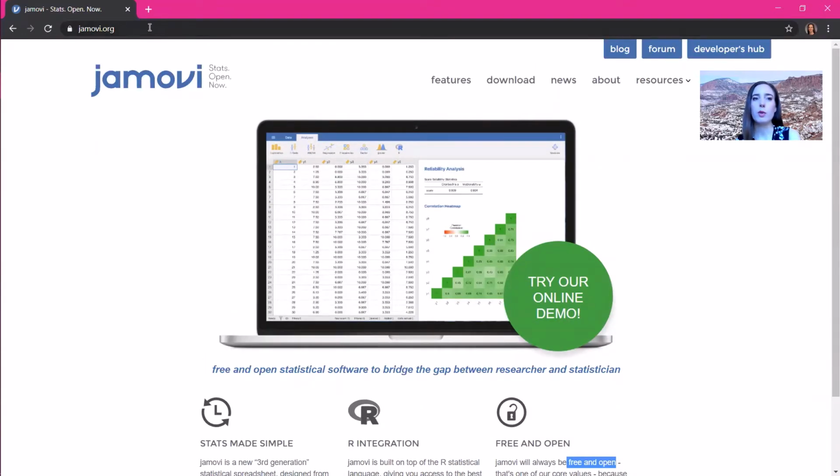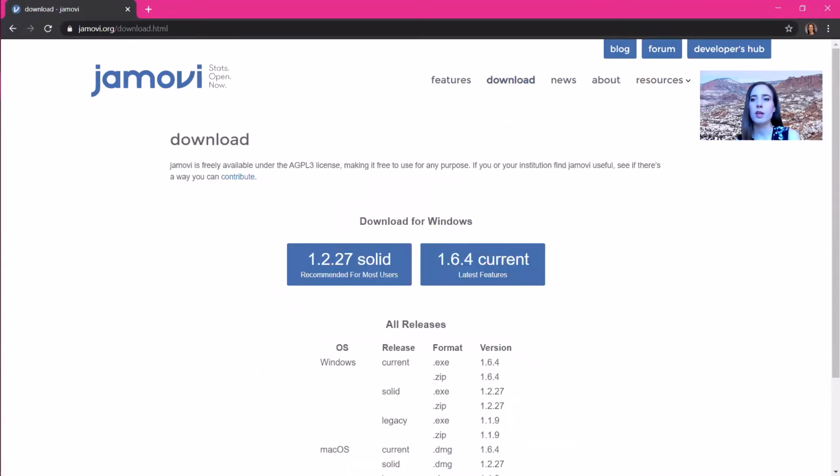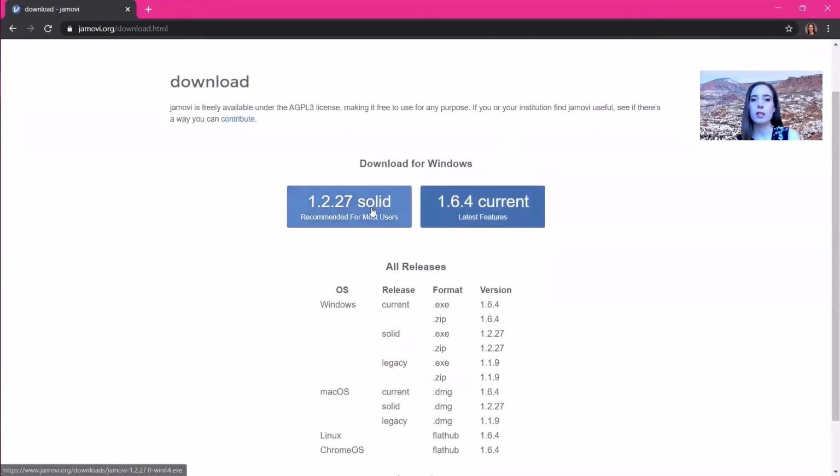So to download Jamovi, we go to jamovi.org, this website here, and then click on download. Now, I'm using a Windows computer, and so Windows has come up automatically for me. This solid version is what I would recommend for pretty much everybody. So these numbers might change, that's just getting newer versions, but you want to be clicking on the solid versions. Now, some Mac users in particular may find that the solid version doesn't work for them perfectly. It has some download errors that may have been changed since I had my students downloading it. And if that's the case, click on the current version.